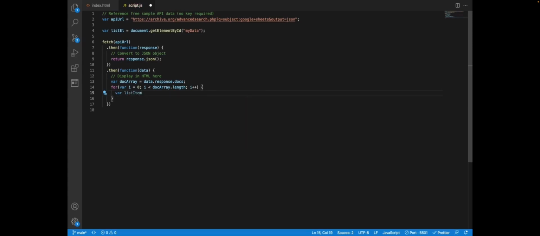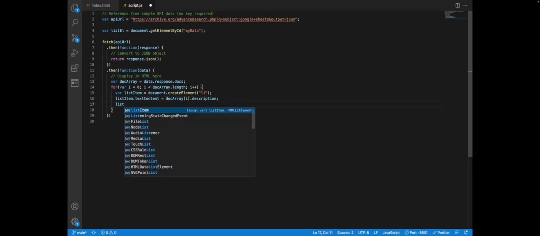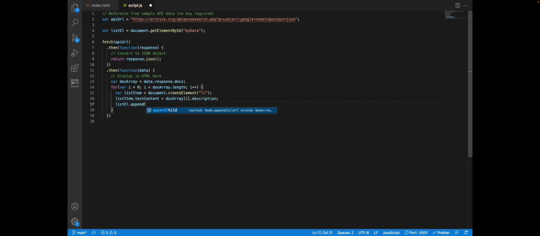Now we add code to create a new element or line item for every record found in the dataset. This part can be a little tricky, but we elect to assign the content by selecting each record through using the index of each respective record. For data to actually display, we use the variable identified earlier with ID myData and use the appendChild method to add it to our list.